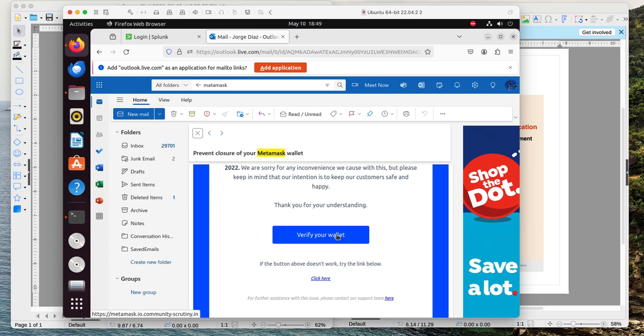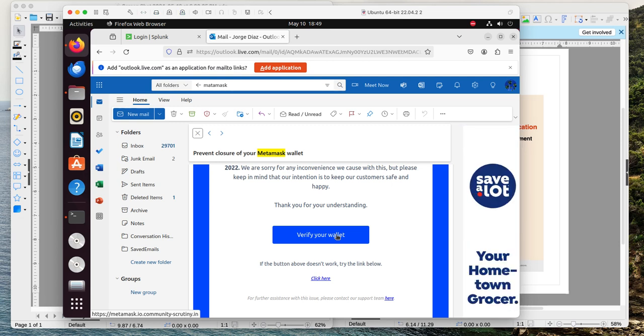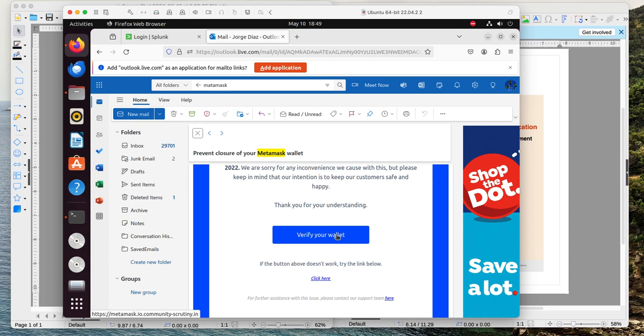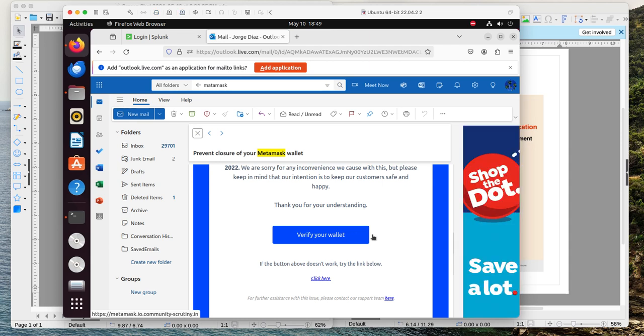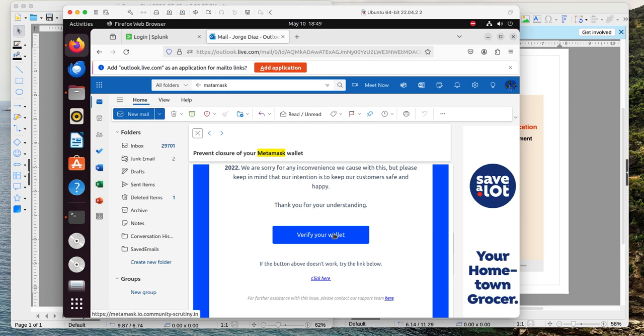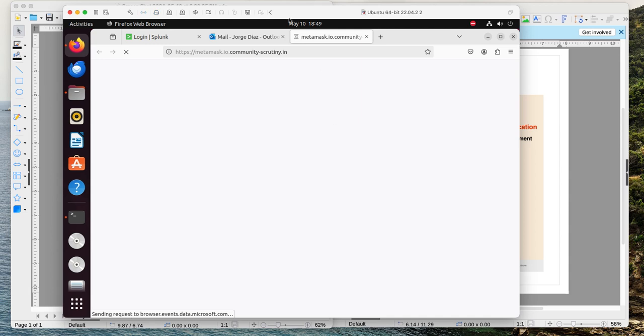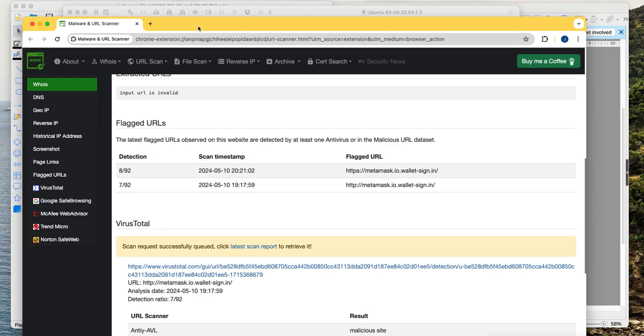So that is the website that it is pointing to. Now this is an old email that I've had, but I get this all the time. So if I click on this verify your wallet, nothing is going to happen because probably that domain or that link was taken down.